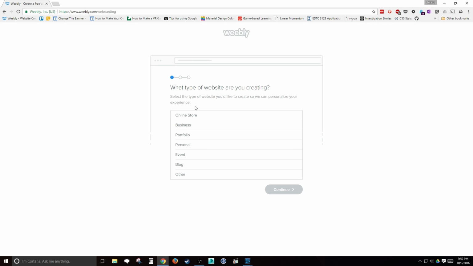Now, here's one of the weird things about using Weebly. It has a little bit more overhead on it than, say, something like Google Sites would have, mostly because this is made for commerce. If you had a store or a portfolio, it's made to be really more professional looking, and it's made for people to make a decision or to be swayed that you are the best store. So that's kind of the downside of using something like this. The plus side is that it's going to look really, really pretty. But aside from that, there's going to be a lot of overhead that you may or may not need. So kind of weigh your options evenly.